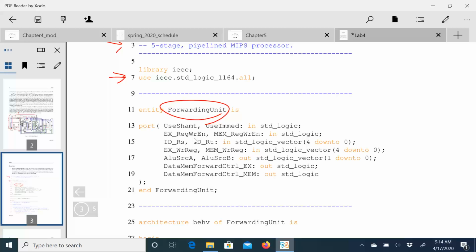And again, I kind of enforce this in your lab: you create a file called forwardingunit.vhd, and it has a single entity. I don't have you merge components into a single file. There is absolutely no benefit to doing that. Well, let me take back that comment.